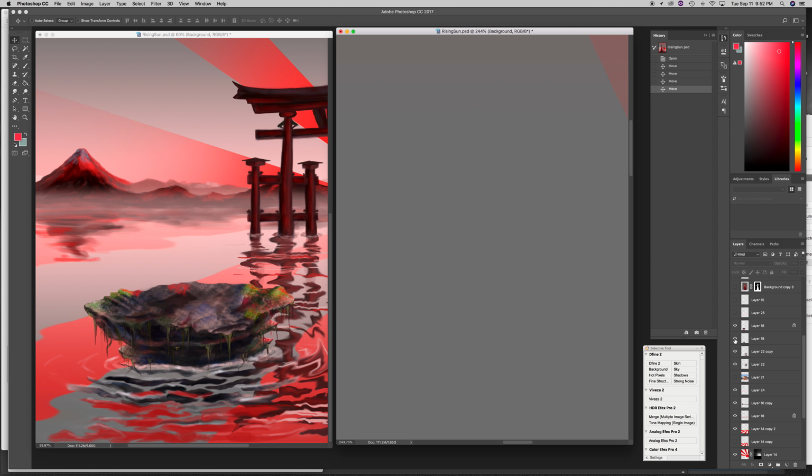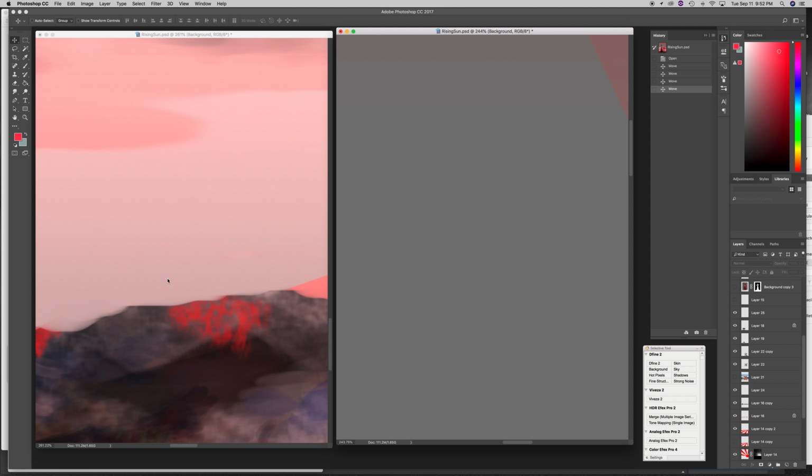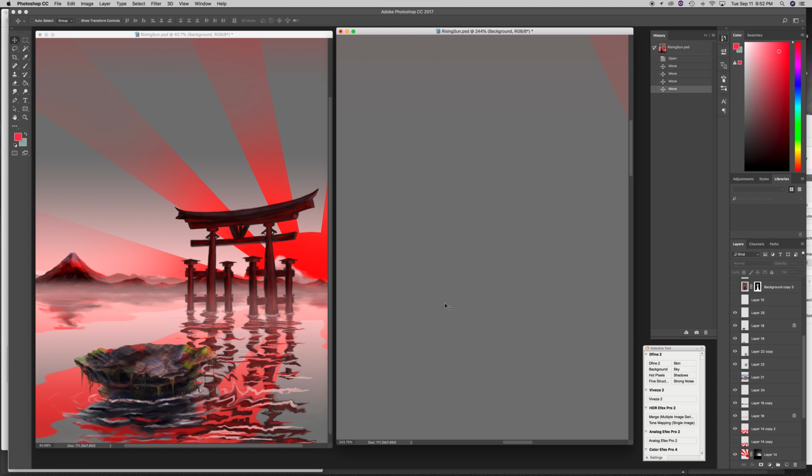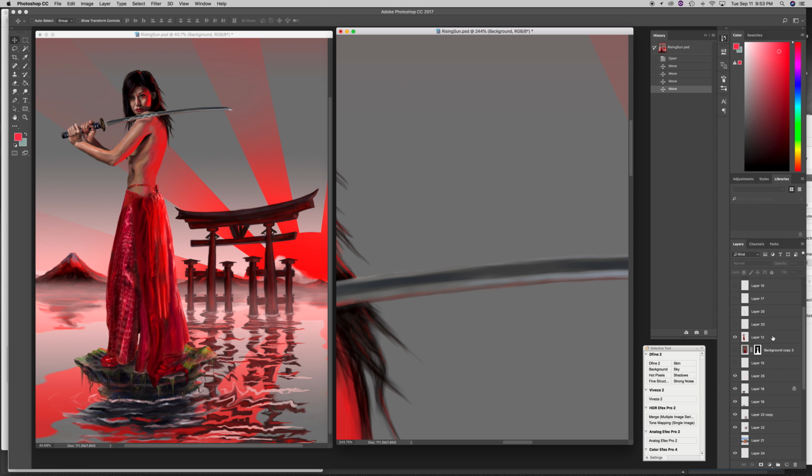I added a few more things, like there's just some shadowing in the water so that you can see the reflection of that element. A little bit more haze I added to the overall thing there. And this layer I don't see doing anything, so bear with me while I zoom out and see if I see anything pop up. You should always name your layers. Oh, it's a little black dot there for some reason. Have no idea what that's for. We'll leave that turned off. And now it's time to turn our model back on.